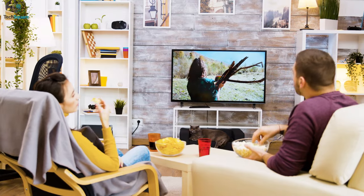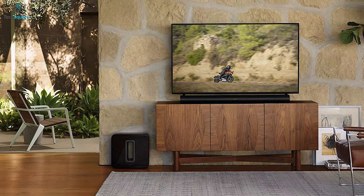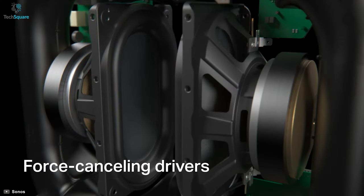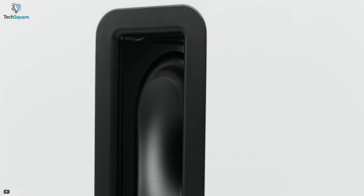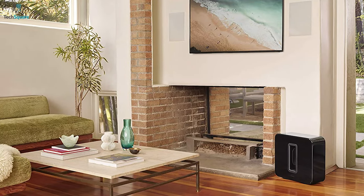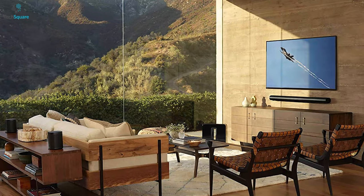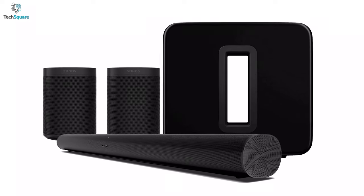Enjoy your content like never before. Introducing the Sonos Sub Gen 3, which is built to let you hear and feel your favorite music or content as it is meant to be — no buzz, just bass. Its force-canceling drivers at the center of the sub eliminate vibration and rattle so that you get powerful bass without any distortion. This sub takes over the lowest frequencies and enhances the mid-range playback from paired speakers so you can experience fuller and more detailed sound. You can immerse yourself with non-stop entertainment as you can easily connect your subwoofer to a soundbar, One SL surrounds, or wirelessly connect more Sonos speakers.